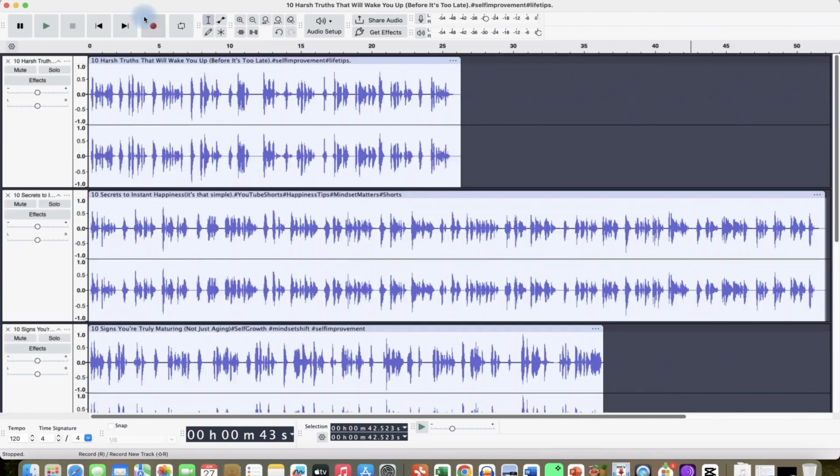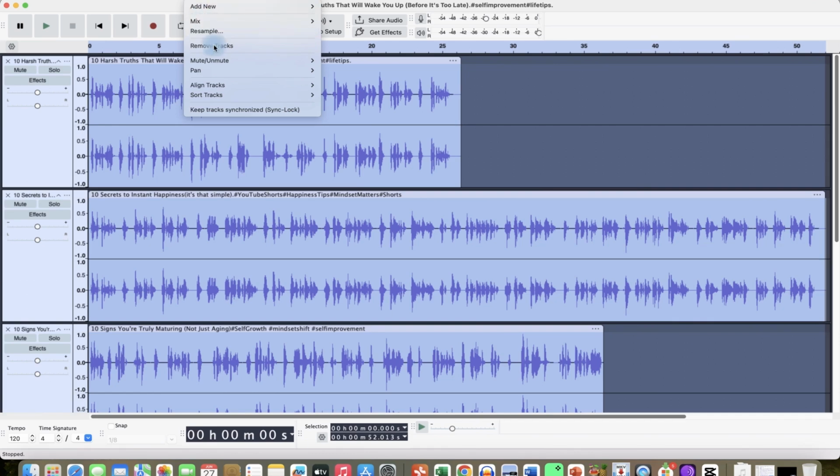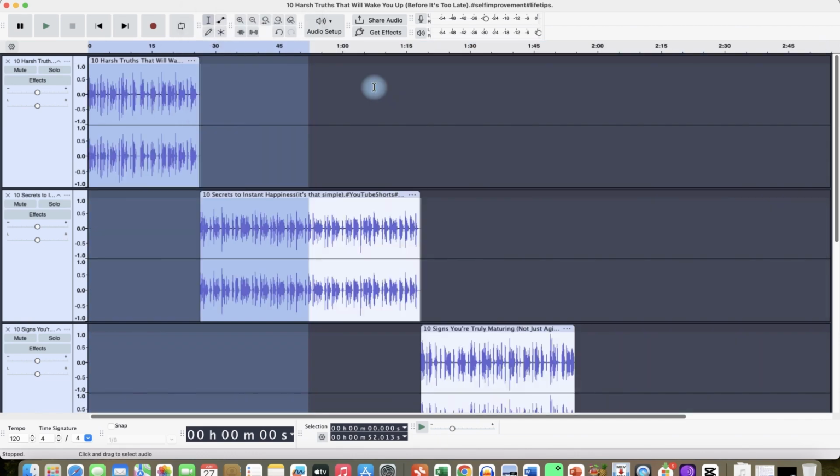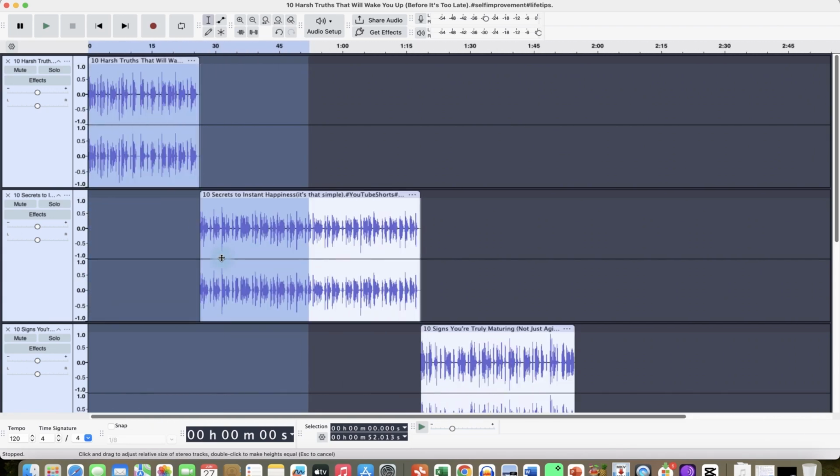So the first thing you need to do is to come over to select over here. You can click on all, which is going to select the entire tracks. And the next thing is you can come to tracks, over here, and then you can come to align tracks. You can go straight down to align end to end, so you can just click, and this is going to make it one track but under different tracks.